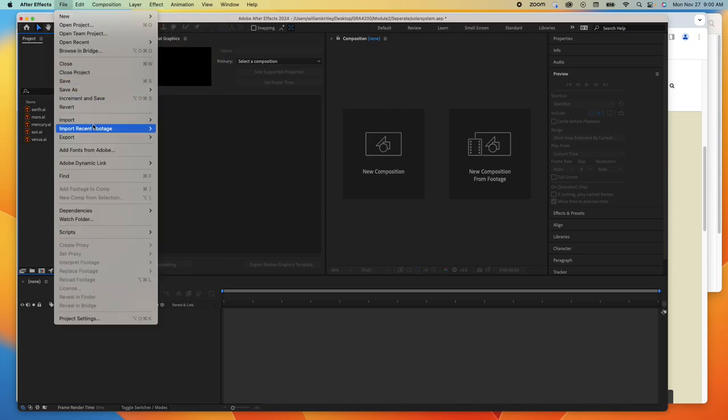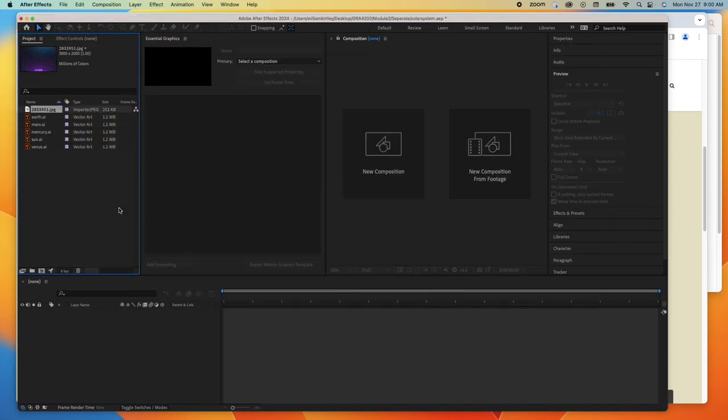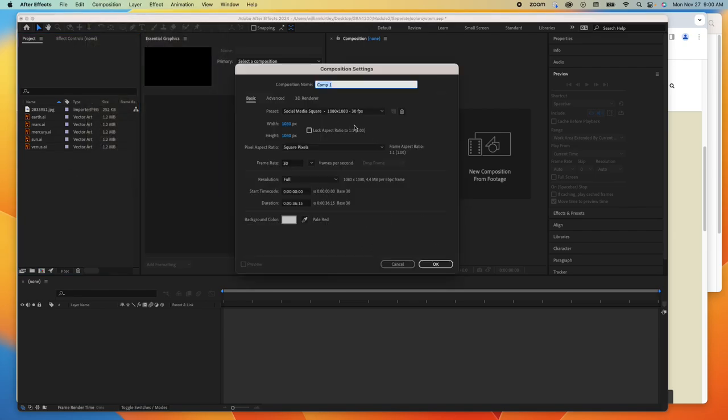And then I'm also going to import my star field. Okay, so I'm going to start a new composition. This is kind of important. It's 1080 by 1080 at 30 frames per second at 36 seconds 15, because that will equal 365 days. 3615 is half of 30, so 365. So just set it to that.